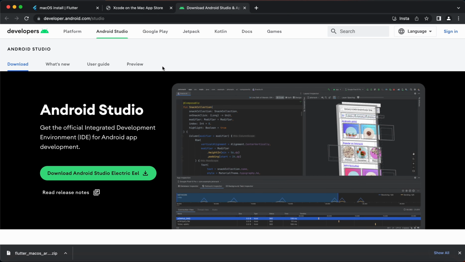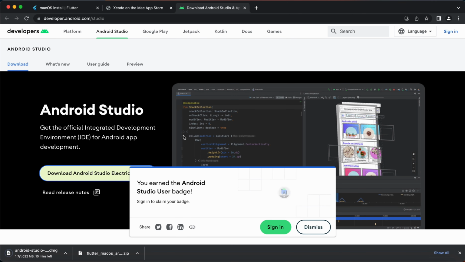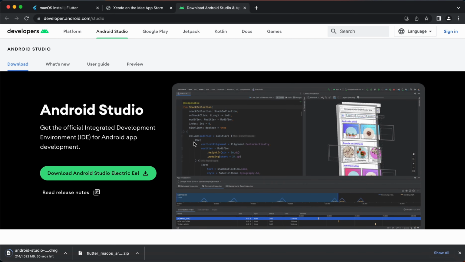Okay, that is downloading. We have this one downloaded already, so let's download the latest one. So it's going to download, and I like to first set up Android Studio because it's easy to do from there.